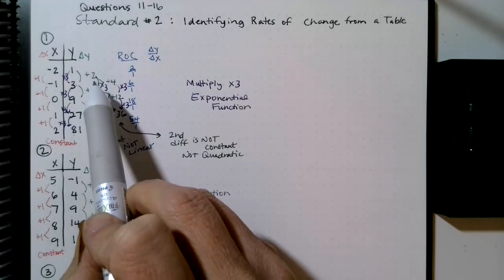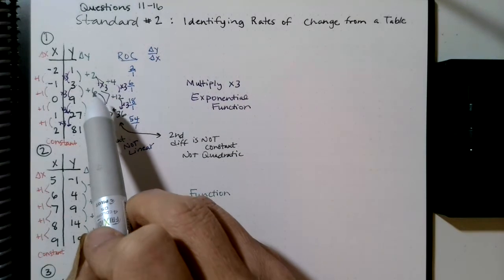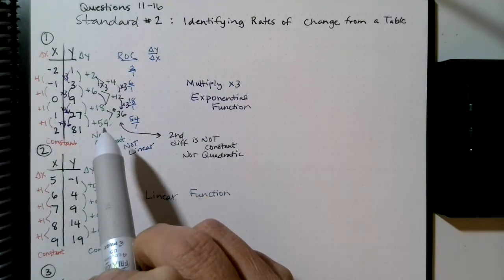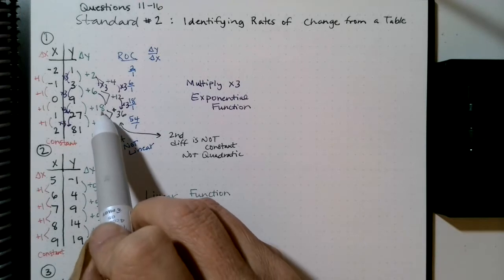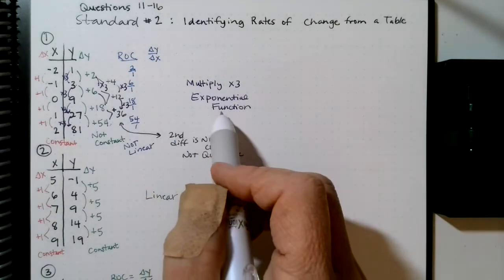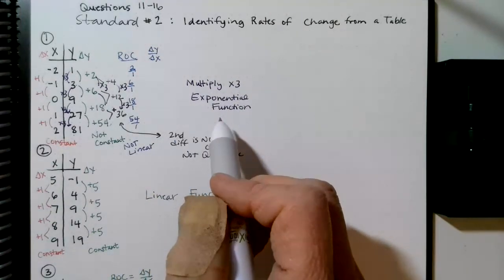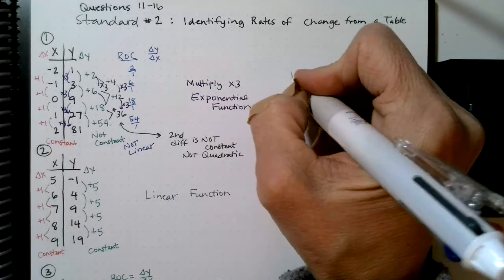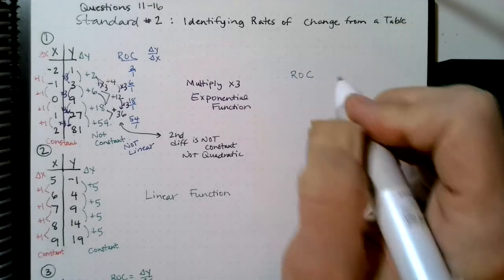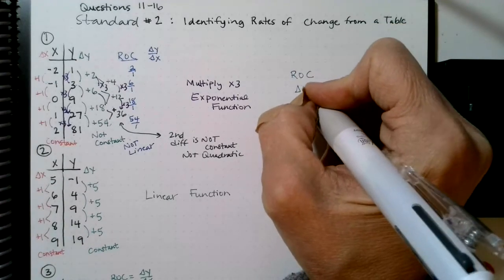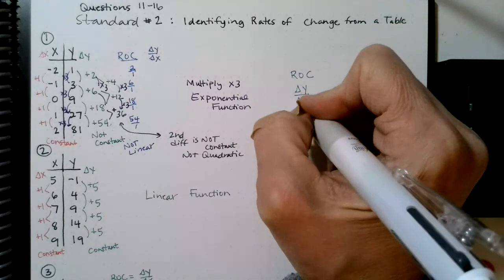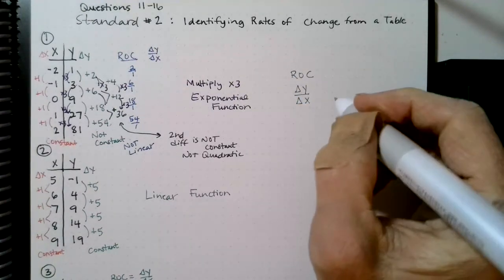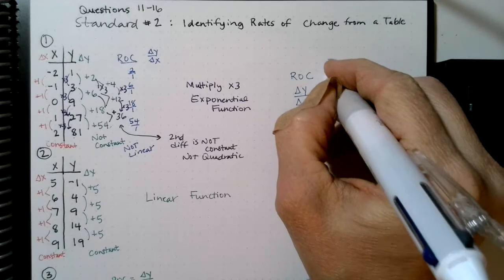And it's the same whether you're looking at the change. 2 times 3 is 6, 6 times 3 is 18, 18 times 3 is 54. And so if it is not linear, then it does not have a constant rate of change. As soon as you know that it is not linear, you know that the change in y over the change in x, or rate of change, is not constant.